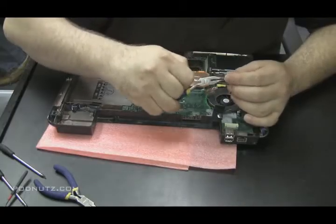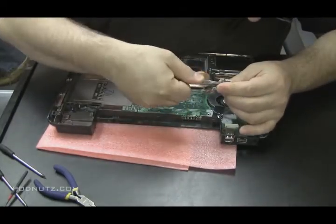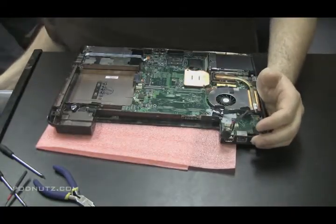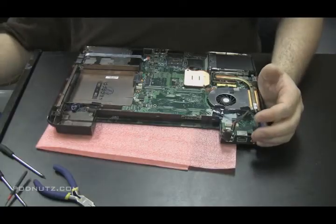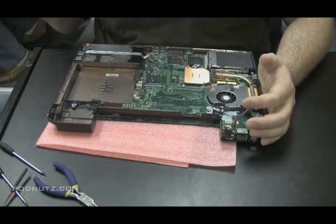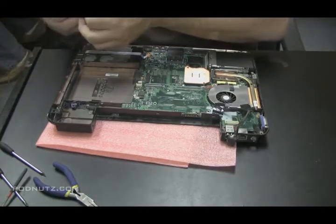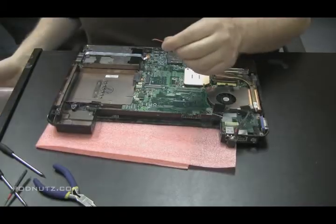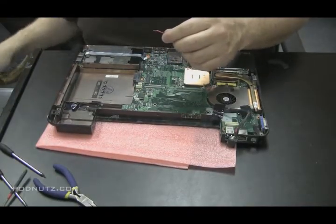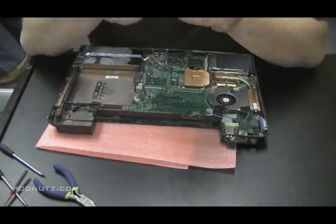Just want to make sure that tip is spinning freely in there. Because if it's spinning freely, then I know that that's the problem. It seems a bit odd, actually, that tip's not making a connection with the back of that jack, but things build up in the laptop there, dust, and the metal gets a film of something on it, and it causes it to not make a connection. So I'm just going to make a hard solder point right to it. This will all kind of make more sense as you see what I do with the solder.